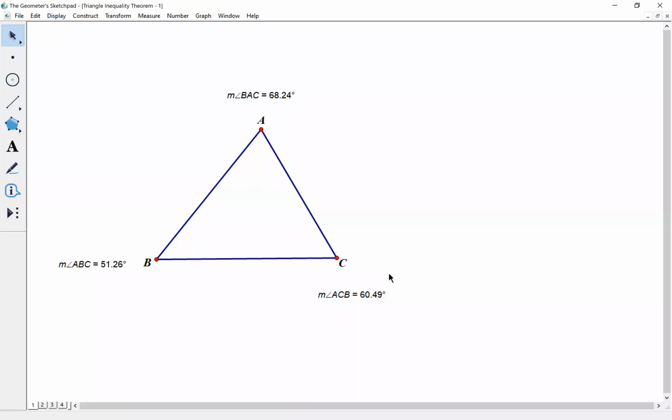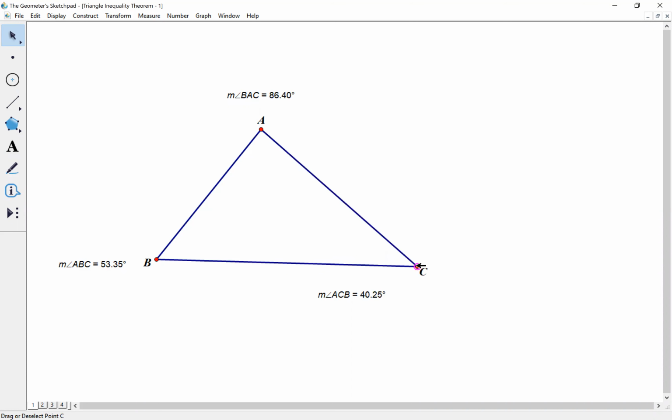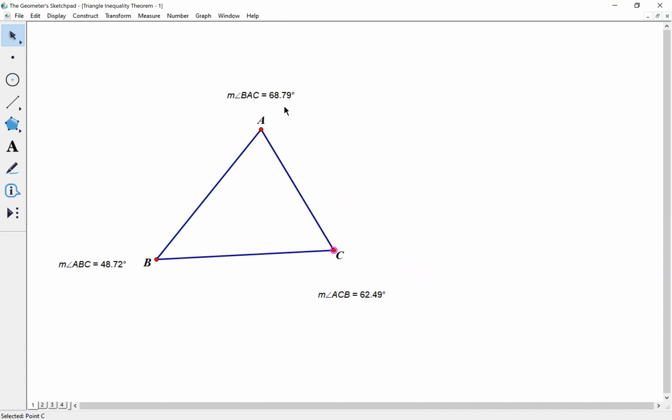I have a triangle that measures the angles of my triangle. If I move my points, for you guys to see, my numbers change. It is measuring in real time. So if I move them, you guys can see the numbers change. Like I said, it is measuring the angles in real time. You guys can grab a protractor, measure it, and you will see it is the exact angle.